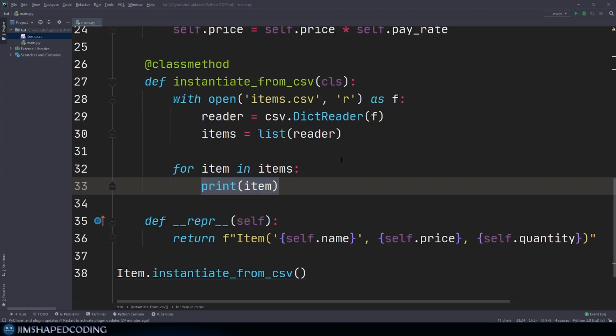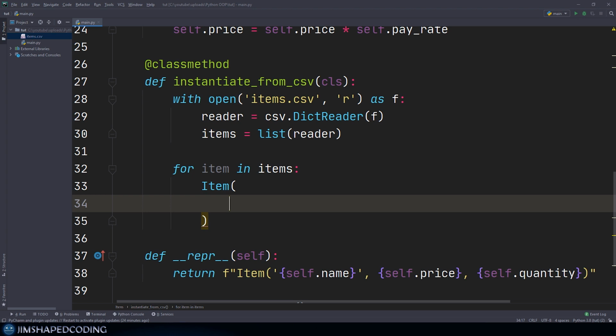Alright, so the only thing that we miss right now is creating instances. Besides printing those, we could now say something like Item and open up and close parentheses, and this should be enough to instantiate our instances. Now, I can pass my arguments in here by reading the keys from a dictionary.